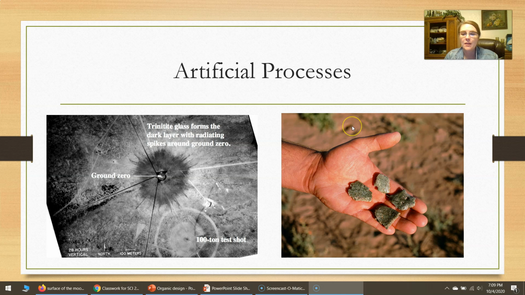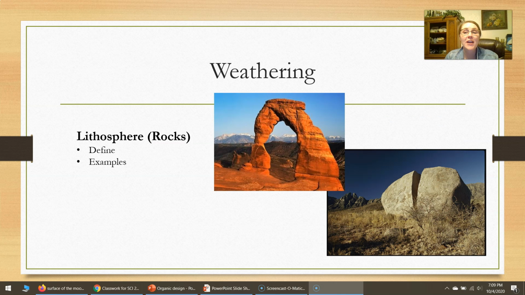And this is kind of a cool astrobiology note, but when we're looking for other organisms, other intelligent life forms on other planets, one of the things we're looking for is artificial processes. So evidence of things that are not natural in the environment that have to have been made by some sort of intelligent creature. And so that's kind of fun. I enjoy astrobiology, which is a real field of science, ladies and gentlemen, looking for aliens. Okay, so let's get down to the nitty gritty of this.